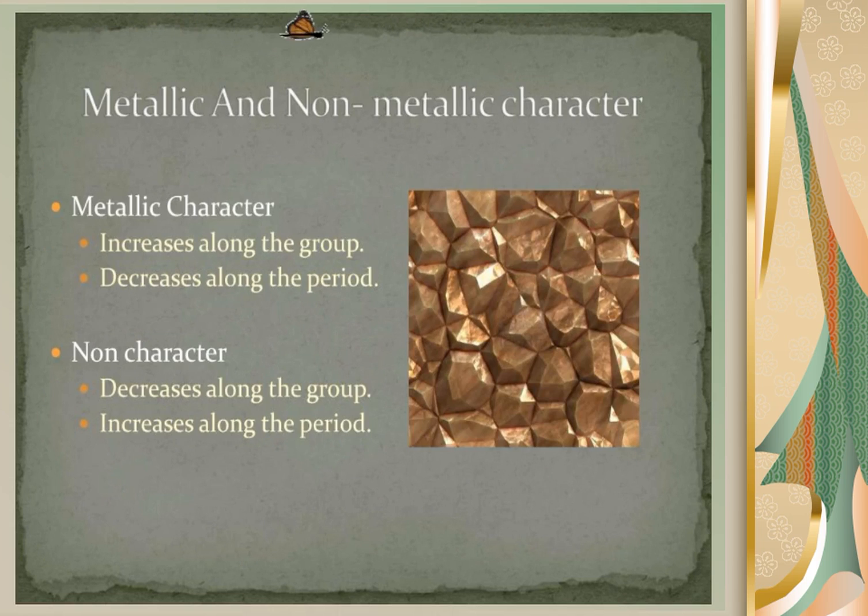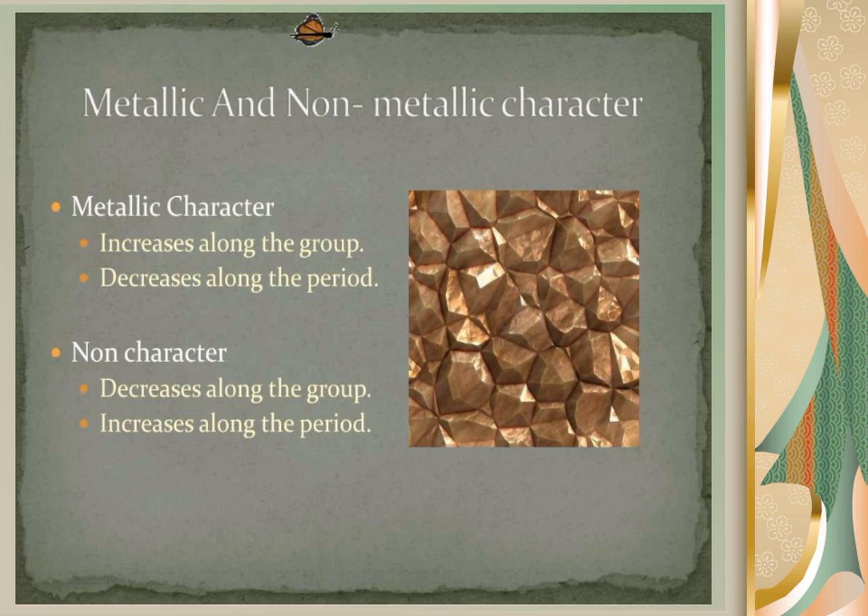Metallic and non-metallic characters. Generally, metals possess 1, 2, or 3 electrons in their valence shell and thus have a strong tendency to lose electrons to form positive ions. Therefore, metals are also called electropositive elements, and the metallic character is also called electropositive character. Non-metals, on the other hand, generally have 4 to 8 electrons in their outermost shells and thus have a tendency to gain electrons to form negative ions. Therefore, nonmetals are also called electronegative elements, and non-metallic character is also called electronegative character.